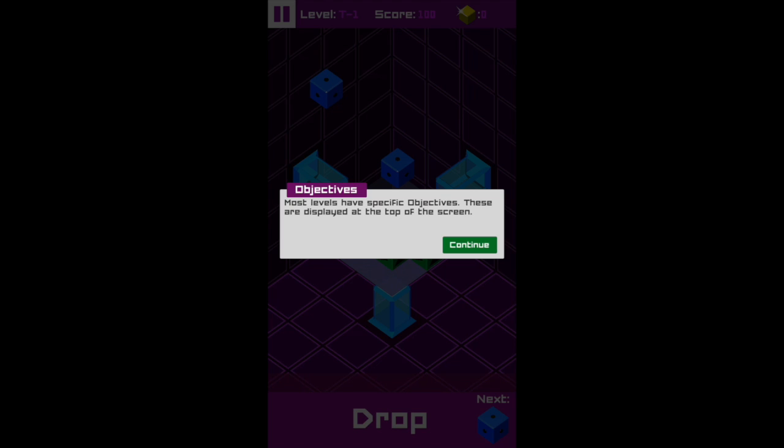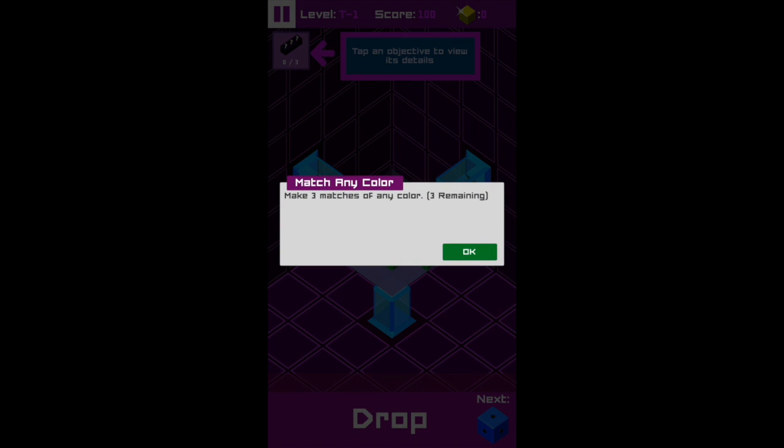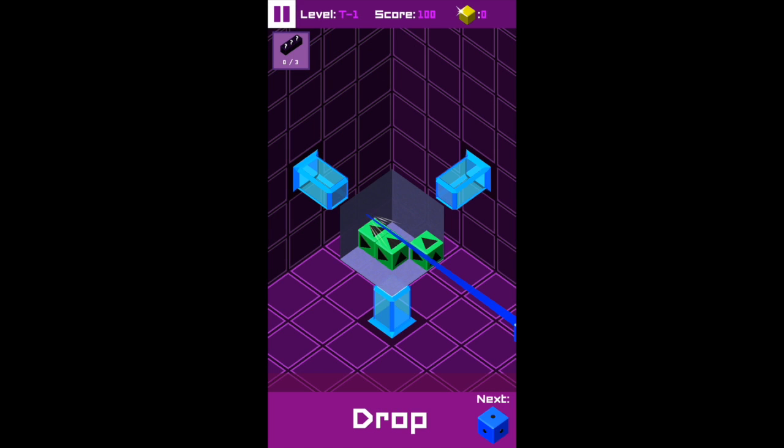Okay, this is telling us that there are objectives in all of the levels, and that's how you beat each level. So CubeDrop has a bunch of levels, and they all have different objectives, as we'll see. So this is just telling us that the objectives are at the top, and it wants me to tap on this objective to see what I'm supposed to do. And this says just make 3 matches of any color. Okay, that's what we will do. And this is telling us that we can hit that drop button to drop the cube into place right away instead of waiting around for it. So we'll say okay to that.